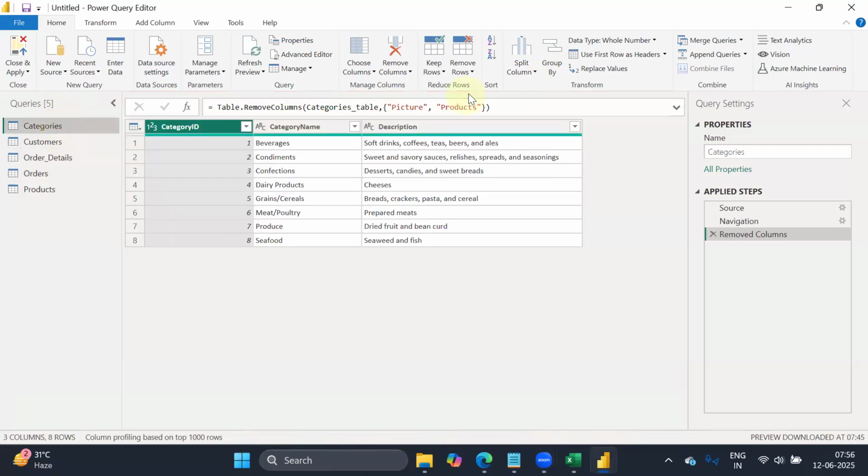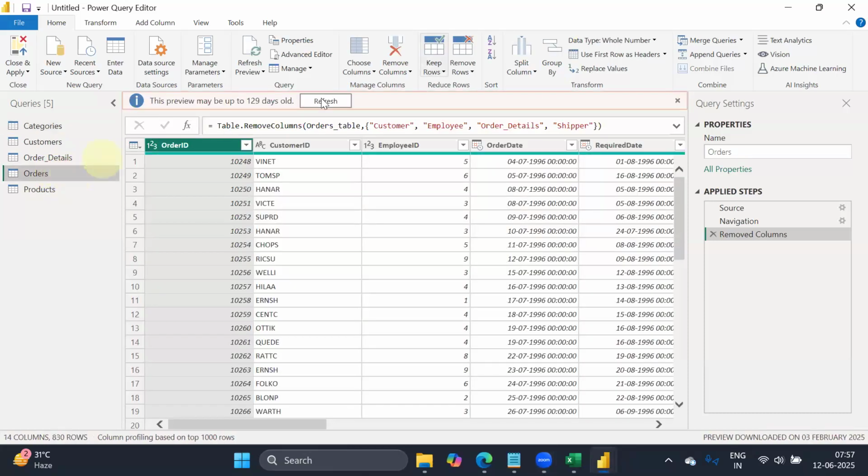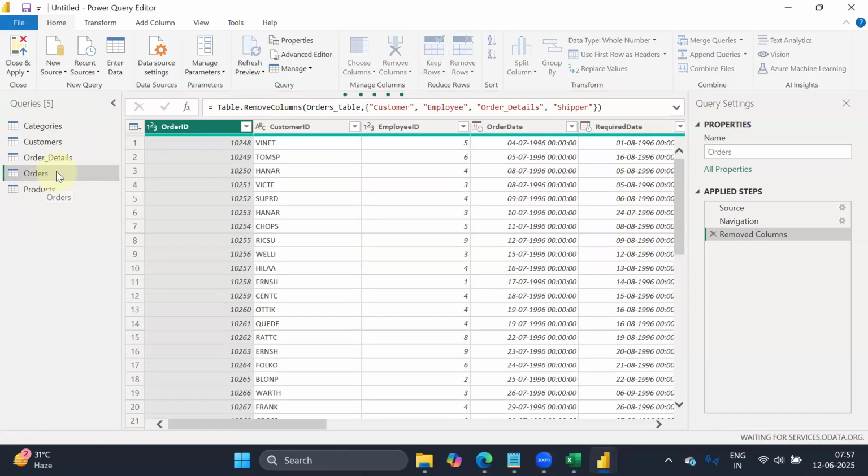All right. So I hope you have all done this quick cleanup. Now we will be doing some data transformations on this. Once we have the data in Power BI, we can do different types of data cleanup and data transformations here. How will we do it? Let's see. I'm going to the orders table.